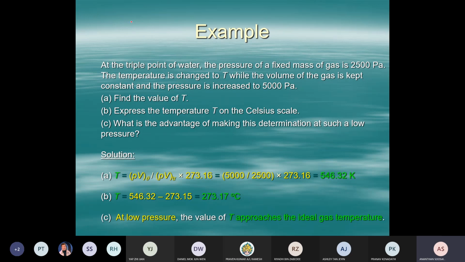When the doctor wants to measure the temperature of a body, first you need to find the pressure P at the triple point, proportional to 273.16. Then you have to find the pressure at that temperature, which is proportional to that temperature. Then theta is found to be P theta over P_TR times 273.16. This is the formula to calculate your temperature based on the thermodynamic scale.